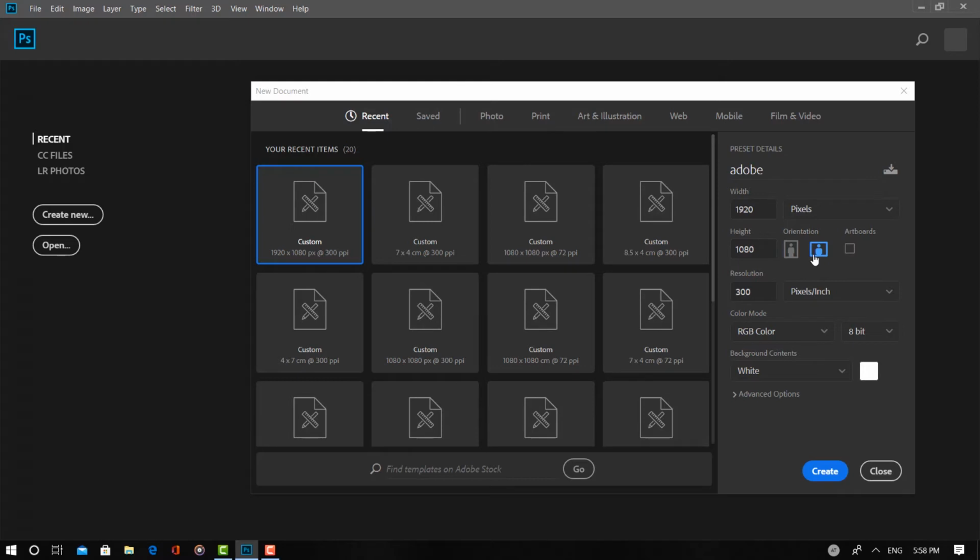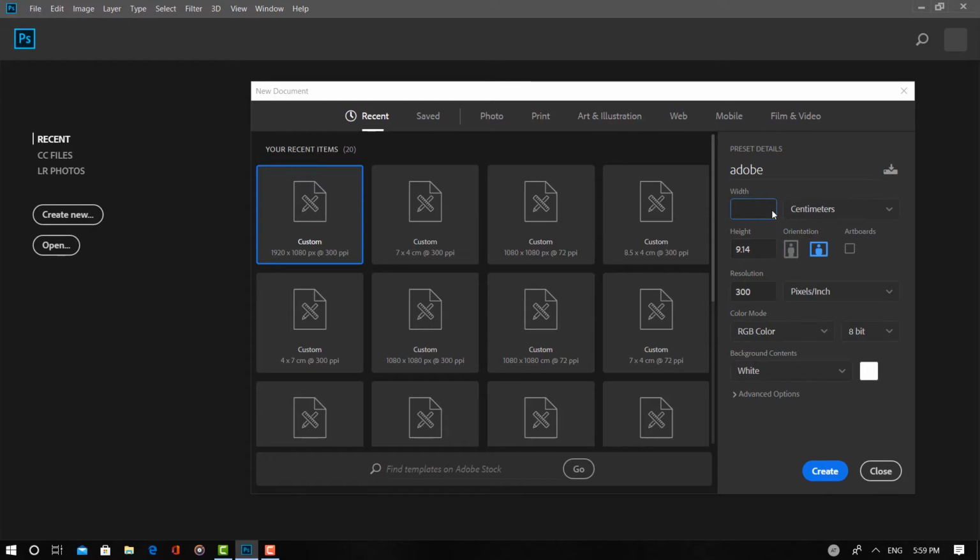And you can choose a size for it. And here it's pixel. For example, we can choose our size in pixels, centimeters, millimeters and more. For example, I click on centimeter, and now I can change my document size in centimeters this time.